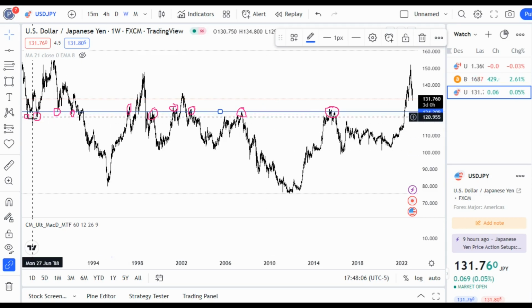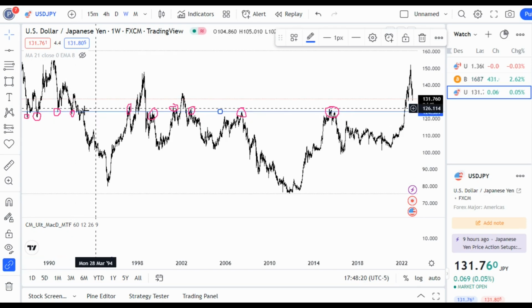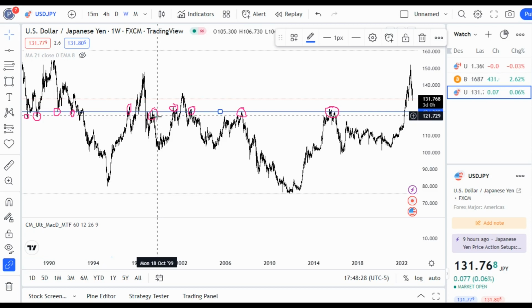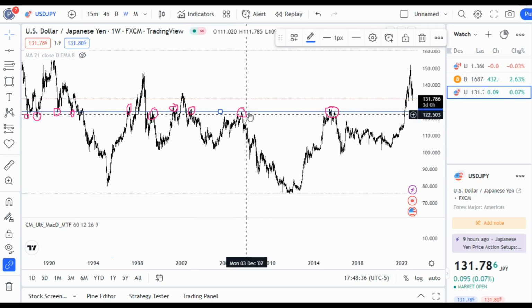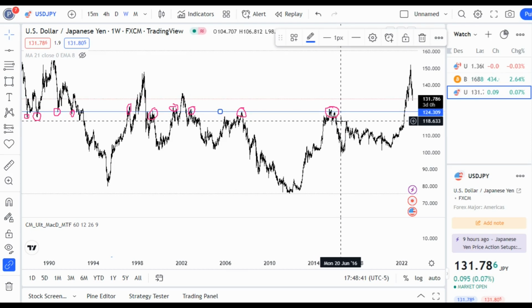Let's try to consider. You can see this one passed the line. This hit the line. This passed the line before reversing. This also hit. We have two hits, two outs. This passed the line, we have three. This also passed the line. We have four. This passed the line, we have five. This hit. This passed, we have six. This hit. So you can see this area is also a vital area, a line to note.